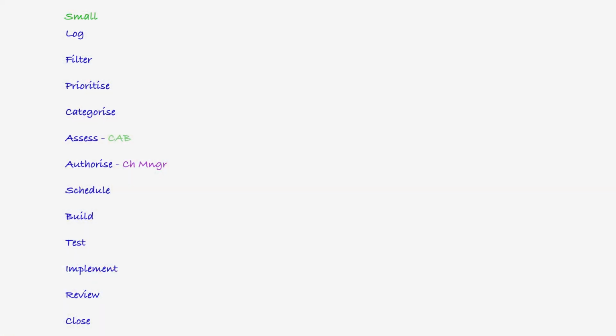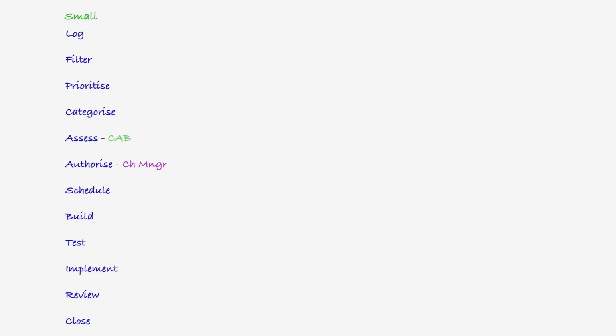We know that the objective of change management is to control any change to our IT environment, to our infrastructure as a whole. On the screen in front of you right now, you have an example of a change process. This process is to be followed for any change to our IT infrastructure.